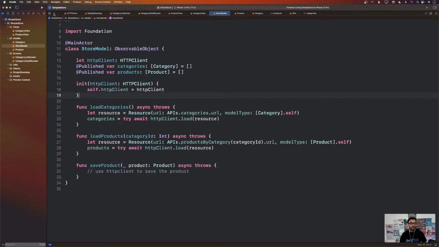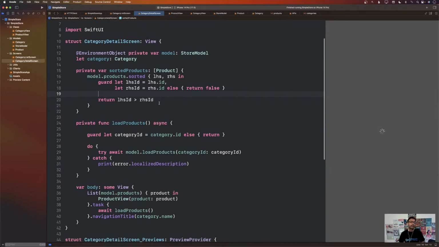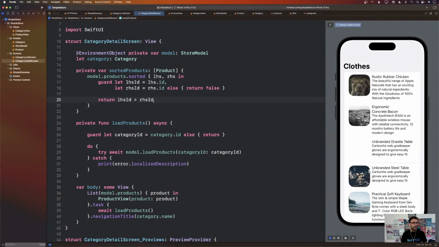All right. So this is the architecture that I use when I am building a client server application using SwiftUI. If I was using Swift Data or Core Data, my architecture will be a little bit different. If I'm using nothing, no client server, just everything in memory, then it will be a little bit different.